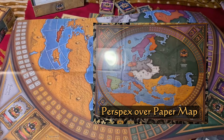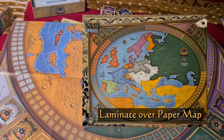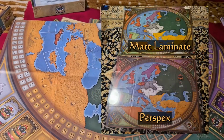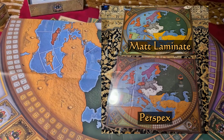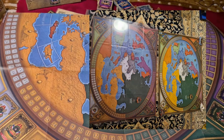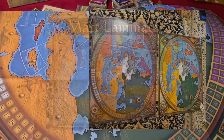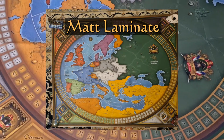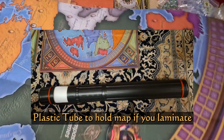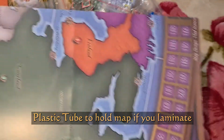But if you do decide to laminate, I would certainly recommend you go to a matte finish laminate, so you don't have all of the reflection. You get a bit of reflection when you put Perspex glass over anyway. So I would probably recommend you stay with a matte laminate if you do, and put it in a roll like I've demonstrated before.